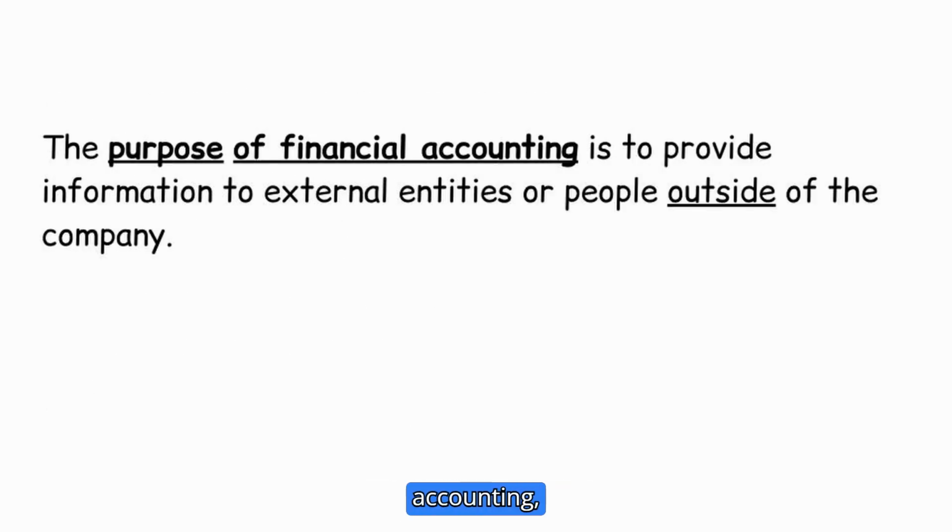The purpose of financial accounting, simply put, is to give information to people who are outside of the company. Usually you'll see on the news that publicly traded companies like Apple or Microsoft provide quarterly reports to the public and shareholders. And these reports include metrics like their net income, their revenue, their assets, their liabilities, and the overall financial state of the company.